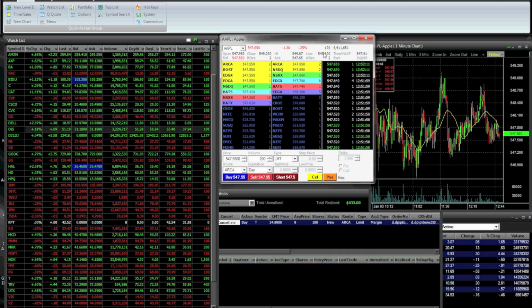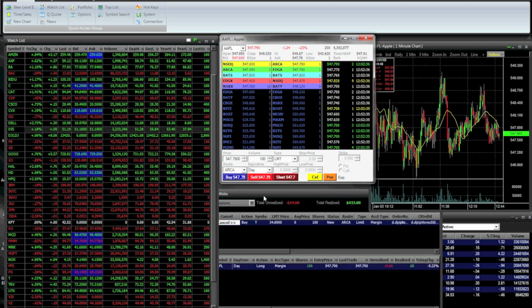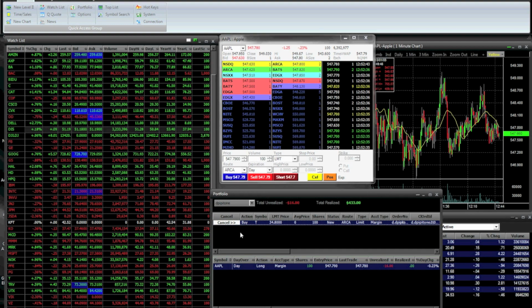Traders can also place orders for any equity or option from this window. Once an order is set up, a press of the buy or sell button will initiate a trade instruction. So if we wanted to purchase 100 shares of Apple right now, we can do that by clicking on this price and pressing the buy button. You'll see that when that order trade message was instructed, it at first appeared in the top portion of the portfolio window. Upon execution, it went down to the bottom as an open position.